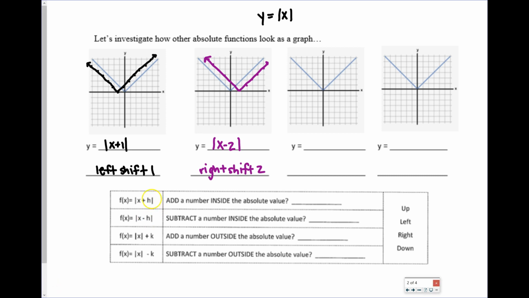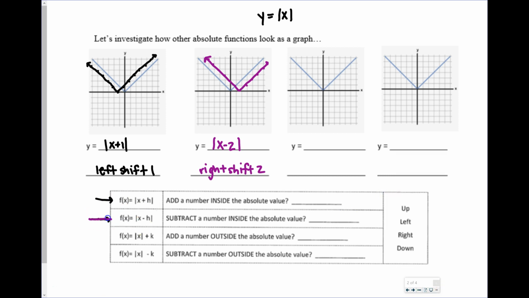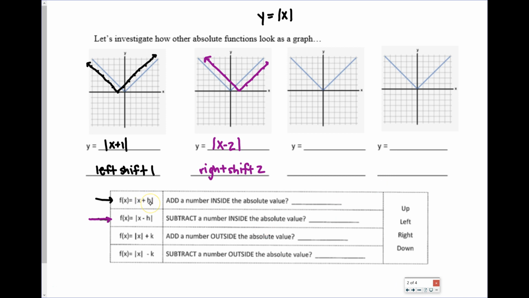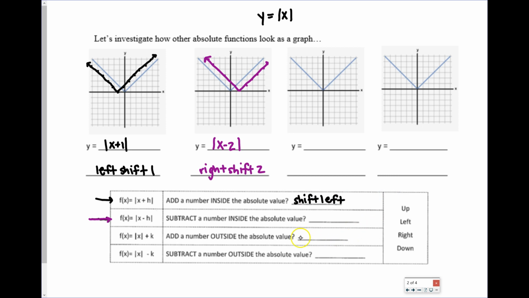So in our notes here at the bottom, see how this says x plus h? Right, I'm looking right here, and I'm looking right here. Well, let me change the color of that there. See how it says f of x equals x plus h and f of x equals x minus h? So this is kind of like the formula. So if you have x plus a number inside the absolute value, it's actually going to be a shift left. Now that's weird because you think plus sign, you think right, but when it's inside the parentheses, it's opposite. So here when you subtract a number, you shift right.